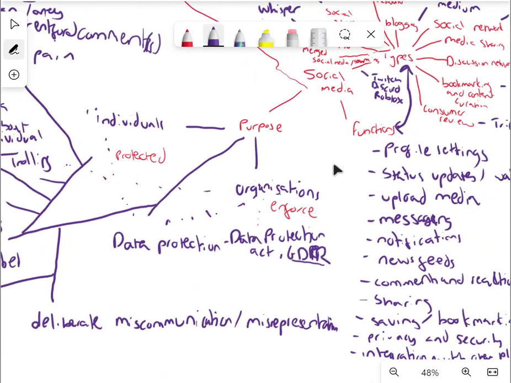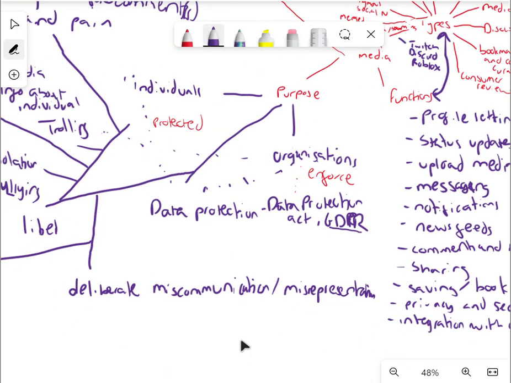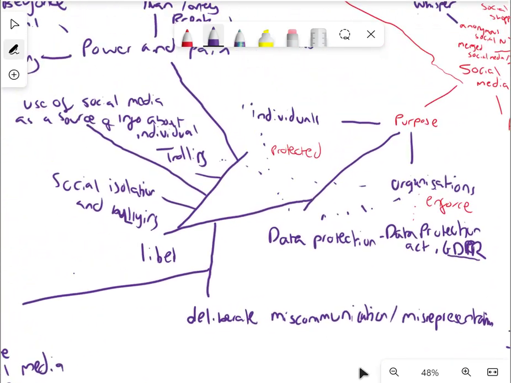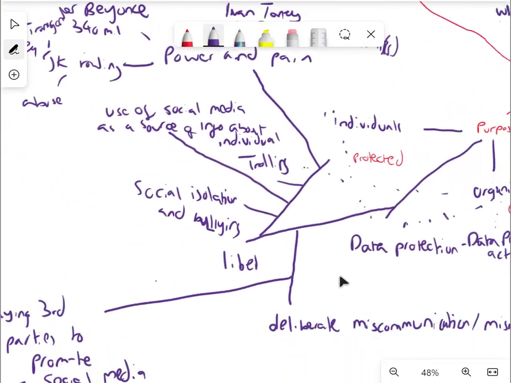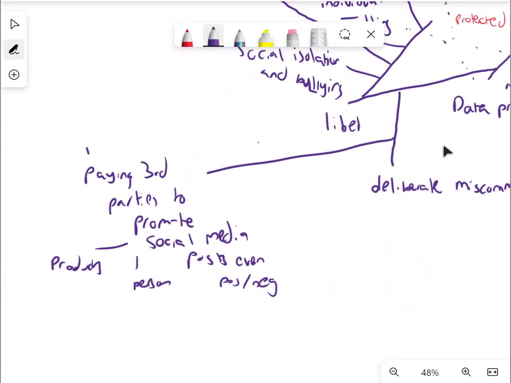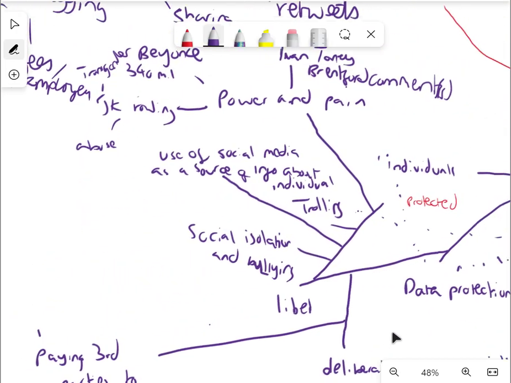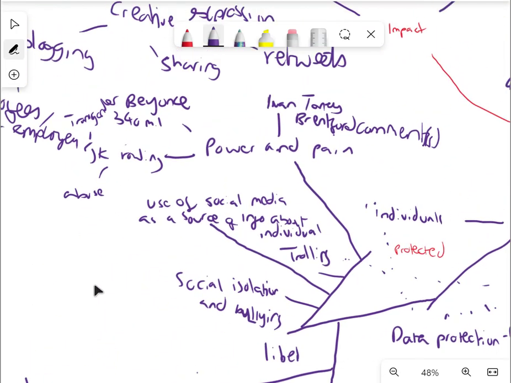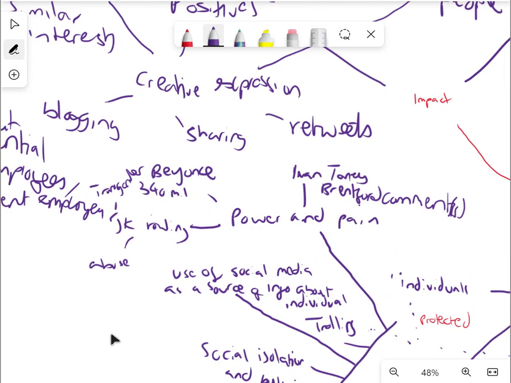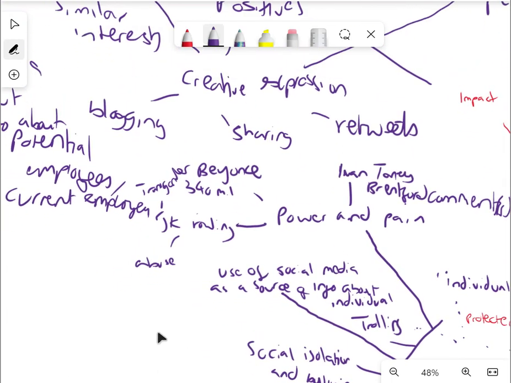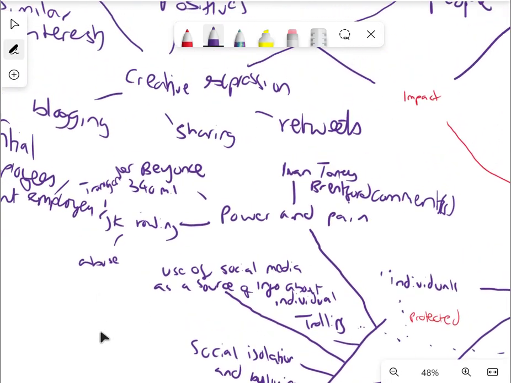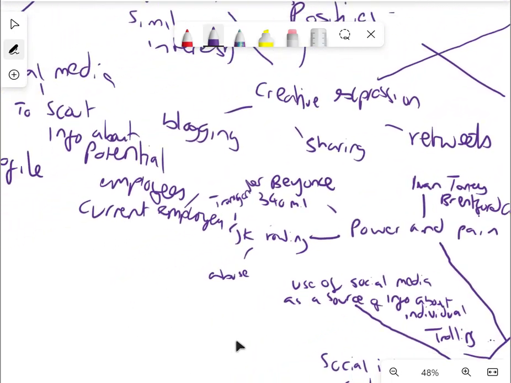We looked at data protection. We looked at GDPR, which is the European laws of protecting your data. We looked at the impact for the individual online, and we looked at the impact of the organisation online. We looked at organisations paying third parties. We looked at social isolation and bullying. We looked at the use of social media to get information about other people. We looked at trolling. We looked at power and pain, such as Ivan Toney having so much power online.